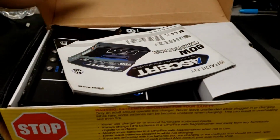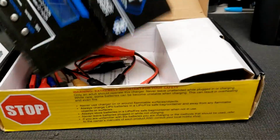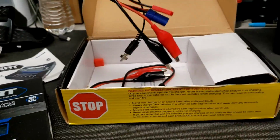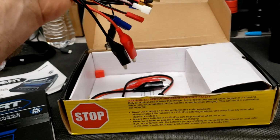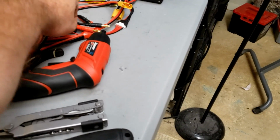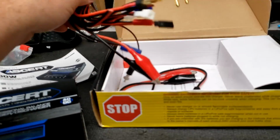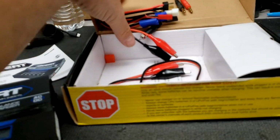Alright, and next up is the charger, the Assert 80-watt professional grade charger. Now, this is actually pretty cool because it has one of these multi, whatever these things are. I forget what they're called, but it's what I actually use right now on one of my little chargers over there. I know it's not really focusing, sorry. I've got that braided thing right here. I actually use these a lot. They're pretty cool. You just gotta be careful not to let them touch anything. So now I have 2 of them, I guess. And I have an alligator clip charger, so that's cool.